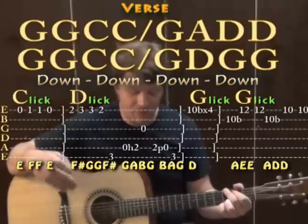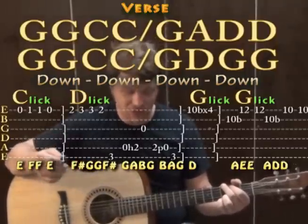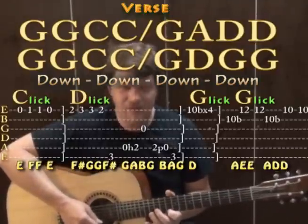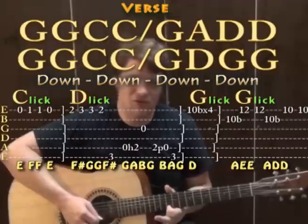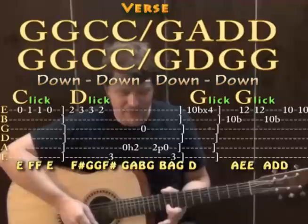Kind of play around with that idea. And there's some really cool lead guitar parts that come in on that last G chord, actually. The first one, you would go 10th fret on the high E string and do a bend on the 10, then play some more 10s, and then let the bend come back to the 10th fret. So I'm pressing into the guitar and up at the same time, and then letting it come back down to 10.